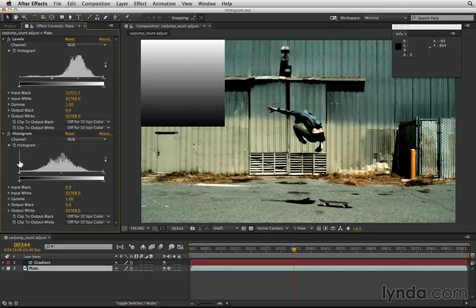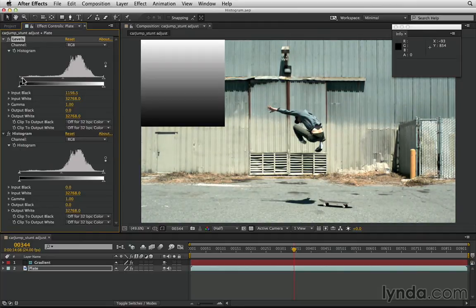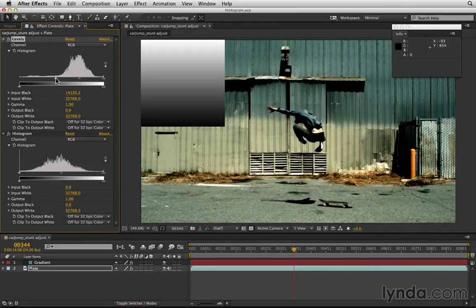First of all, there's this spike at the bottom. That's 1 pixel wide. Each color from 0 to 255 gets a single pixel line. It's a bar chart. The reason this one is so tall is because I brought in that input black, and that built it right up. So I packed all the blacks that were sitting down here into that one value. That's called crushing the blacks.